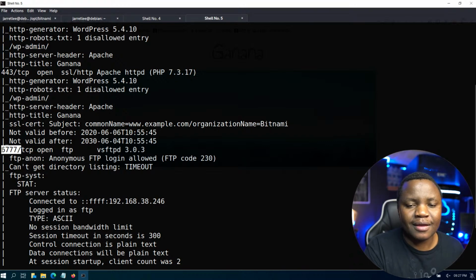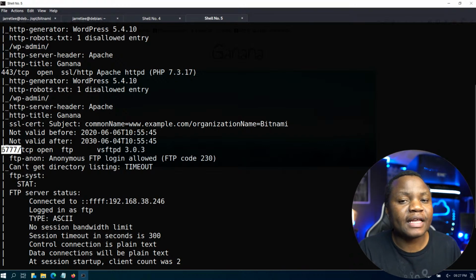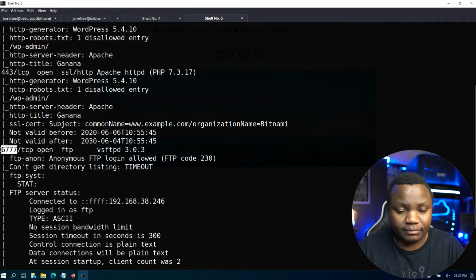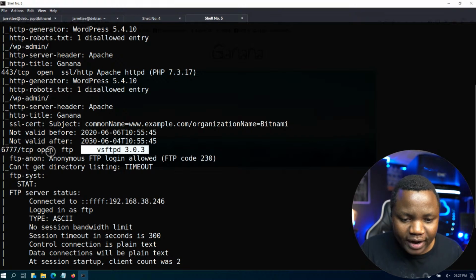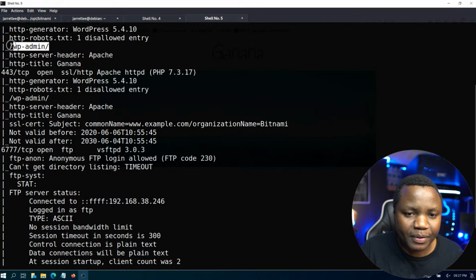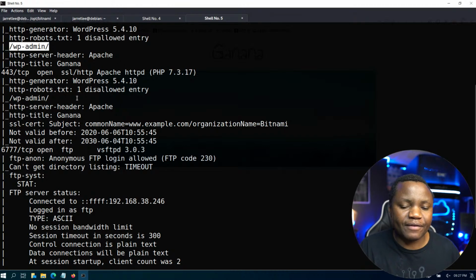There are studies out there that say that security through obscurity doesn't work because, well, guess what? I just found out you're still running FTP even though you changed it from its default port. So let me know in the comments, what is the default port for FTP? Because, as security people, we're expected to know these kinds of default ports. So security through obscurity doesn't work because I found FTP. I also know that WP admin doesn't exist, but here's how I can find out.